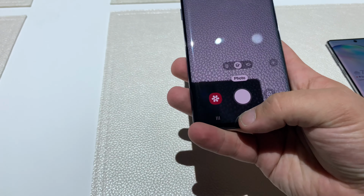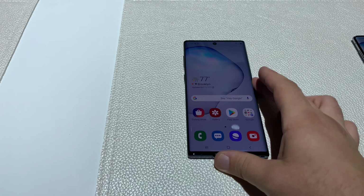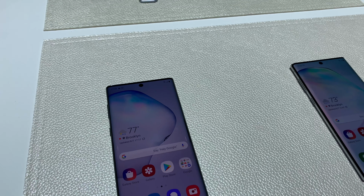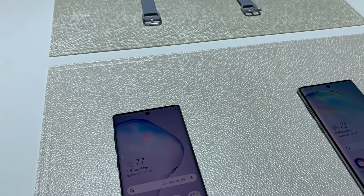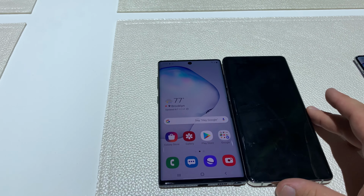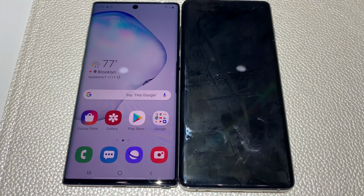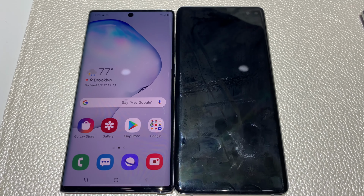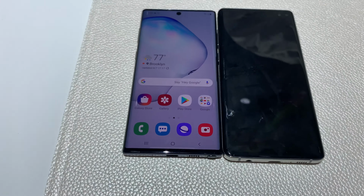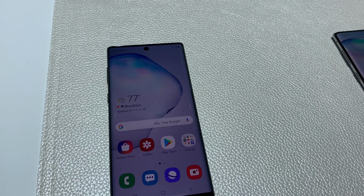And as you look, you can see it's a decent sized phone. What I'll do is I'll actually set it next to the S10 Plus. And if you look, it's actually pretty similar in size. It might even actually be smaller. This is the regular. Yeah, it looks like you might actually get a smaller phone if you got a Note as opposed to an S10 Plus.